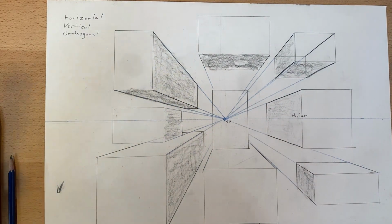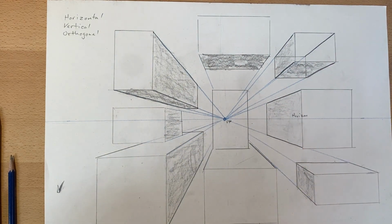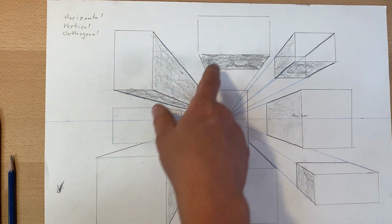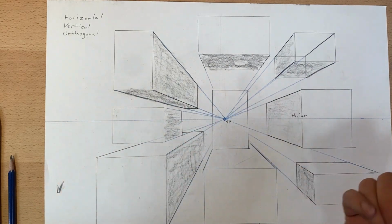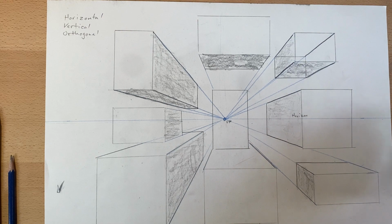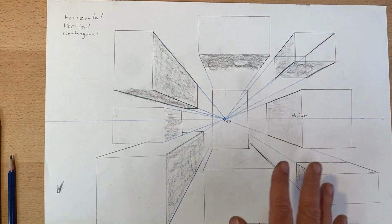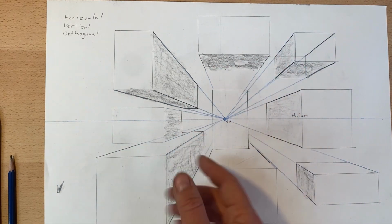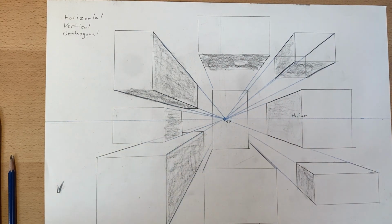All right. The other thing to check is that the surfaces that are facing the same direction should all be the same tone. So all the ones that are facing down should be the same value. All the ones that are facing the right should be the same value. All the ones that are facing left should be the same value. The ones that are facing towards you should be the same value. And the ones that are facing up should be the same value. So if you check both those things and they both look good, you probably did a pretty good job.